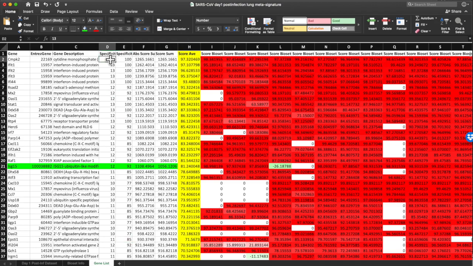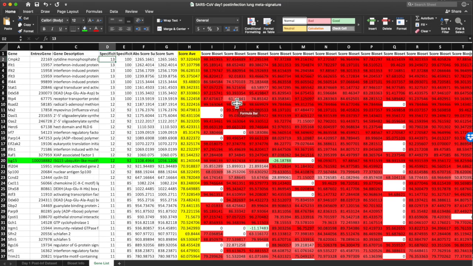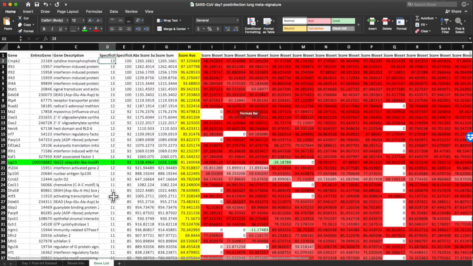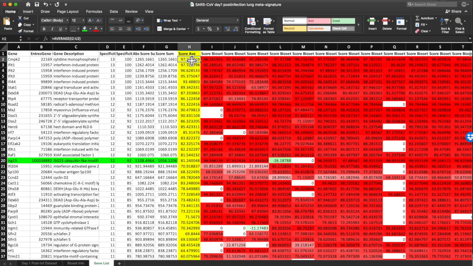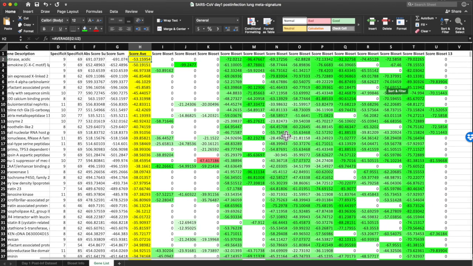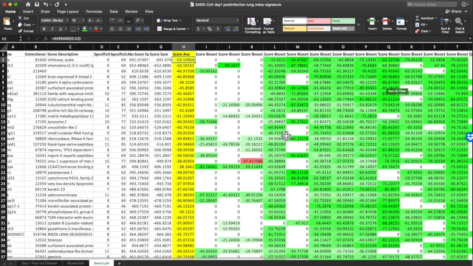All columns on this tab can be sorted and filtered to provide you with the information you need. You can choose to up the specificity and only look at those genes that changed in at least half the biosets, or you can decide you're only interested in, say, analyzing those genes that went down with infection. The possibilities are literally endless.